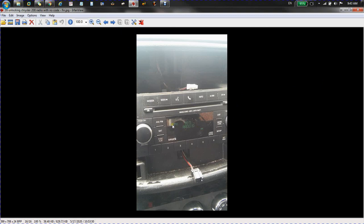And there you see the radio's working, face is on there right. I just have to put the trim piece, but that's it.